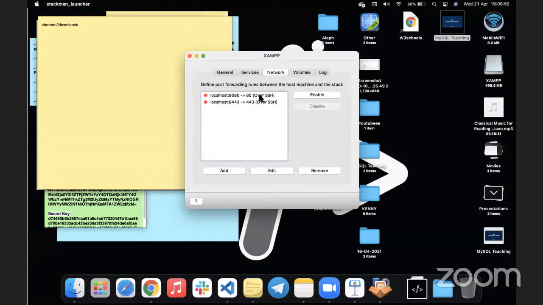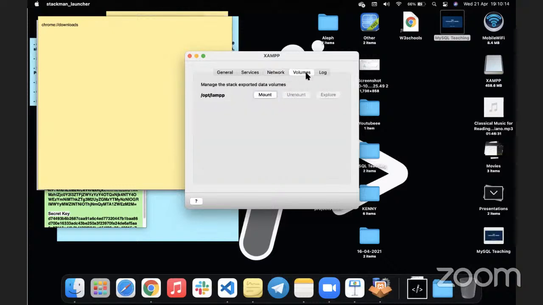First, I'm going to have to forward this port because I'm installing XAMPP in a hard drive, and I'm going to have to mount it on my system before I can access it, just like the way you need to connect a hard drive before you can access the files in it. So I'll have to do this first.